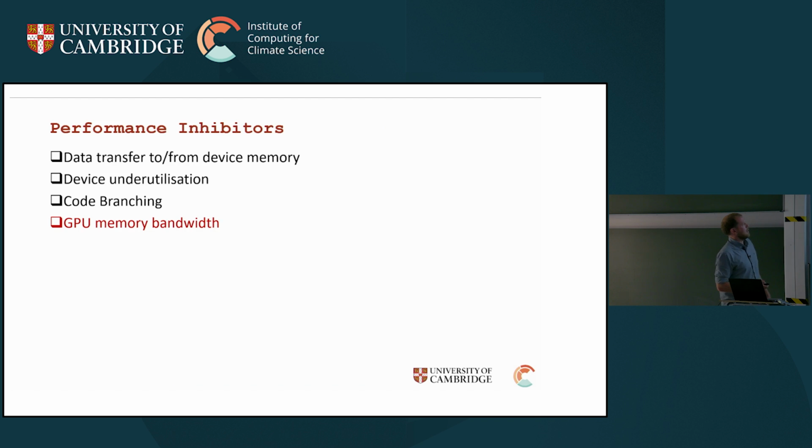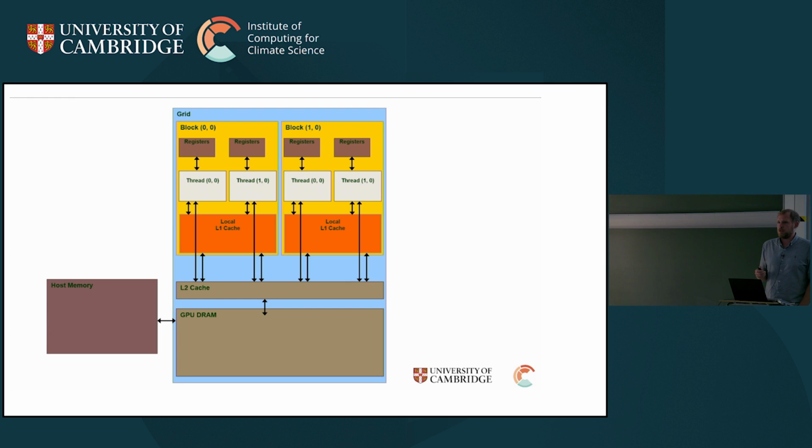So what I was going to talk about now is memory bandwidth. This is obviously really important. The cost of moving memory is a lot. The GPU is going to help us out. If we've got good occupancy, it's going to help us by masking that as much as it can. But what we really want to do is reduce the amount of memory that we have to move. If we move less memory, we have to mask less, which means we're going to get more compute, which means we're going to get better performance.